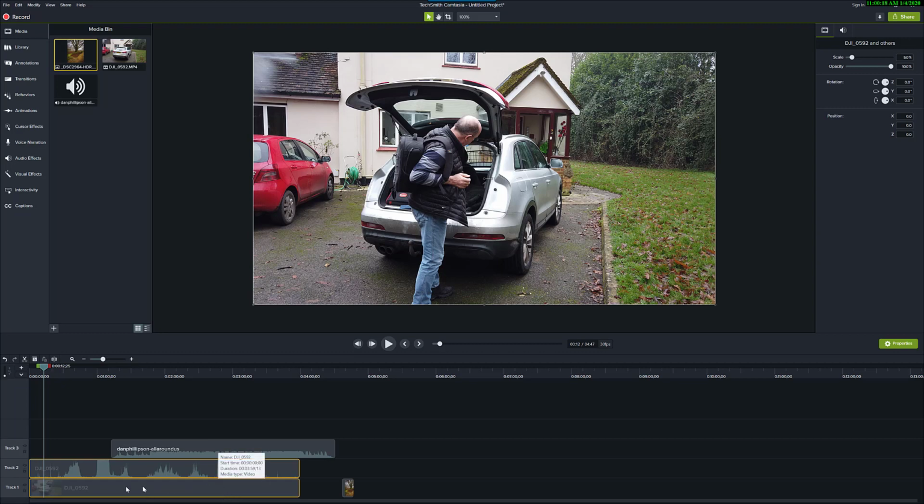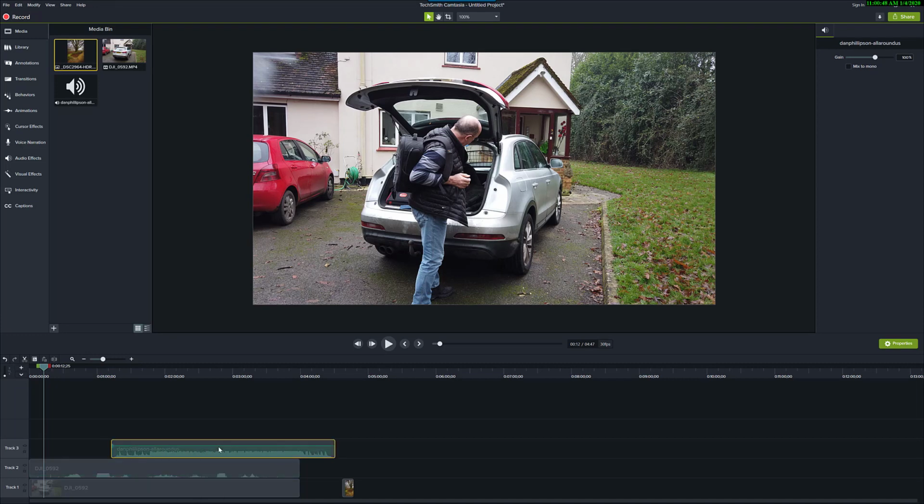Notice what it's done, it's made the video where it was before, and it's created the audio as a separate item on the second track, and it's moved everything up out of the way so that it's made space for it, and it's still synchronized with the video correctly. It's just now got a green line on it, and this green line allows me to alter the volume. You see how the histogram is stretching up and down, and I don't particularly want much of the sound of me slamming the car door and driving off to be in the finished product, so I'll set this really quite low.